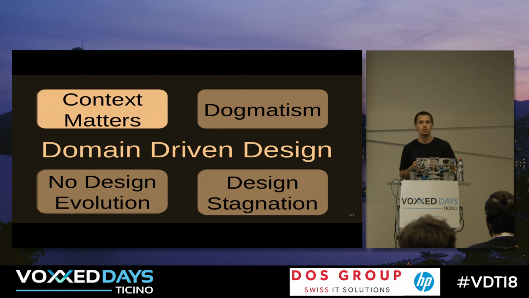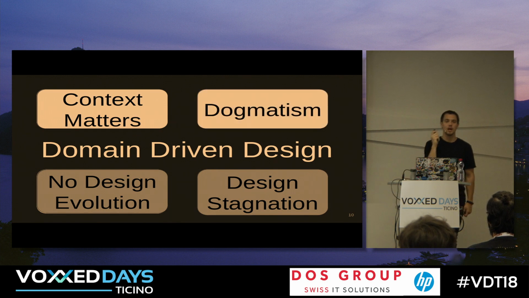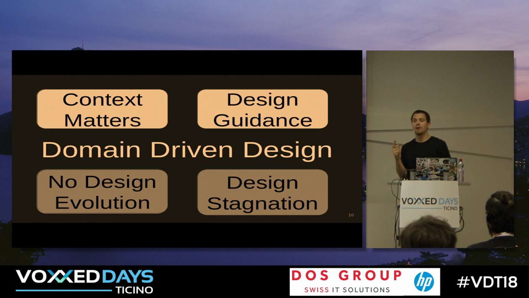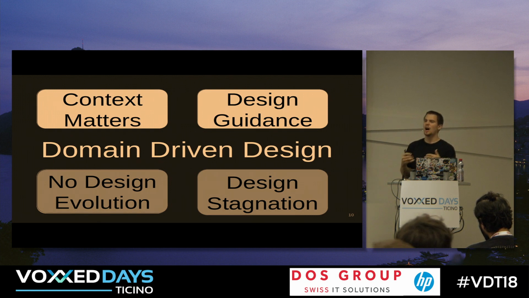Don't just listen to the user experience researchers that say it has to be done that way. You can always argue, oh, you know, Squarespace does it this way and it works very well for them. So really know your context. Dogmatism with domain-driven design we would tackle by providing design guidance. Just a set of not solid rules, but a set of outlines and guidance that you can just follow or adjust depending on your use case.